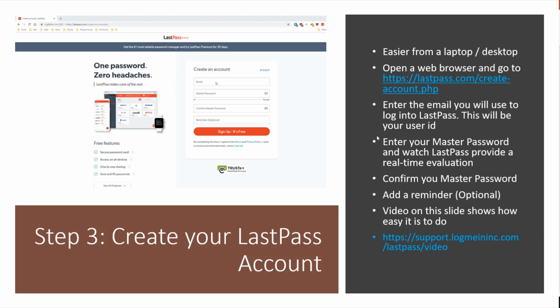Open a web browser and navigate to LastPass.com and select the button on the screen to sign up for a new account. Yes, LastPass is free for home users, although they do have a paid premium version and other types that offer different benefits for those that are interested, and I'll talk about some of these later. However, all you really need is the free version.